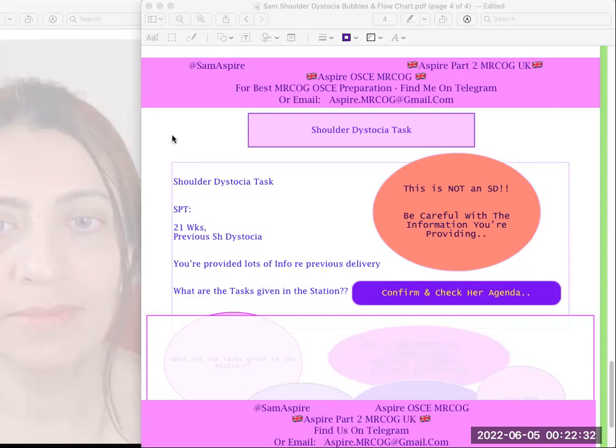Please don't do that. Don't do that because it will sound like you are not attentive, not empathetic — you're taking it so casually and don't even read what's being asked in the station. There will be a lot of issues with this station if you go like this. She's not here just with a scan, and you're not asking her concerns without telling her what you already know. You can probably say: 'I understand you are at 21 weeks of your second pregnancy, you had a scan today, and it seems like you had a terrible experience in the last delivery. Is that right?' You don't have to say the whole story of shoulder dystocia, but you have to acknowledge that you know there were problems.